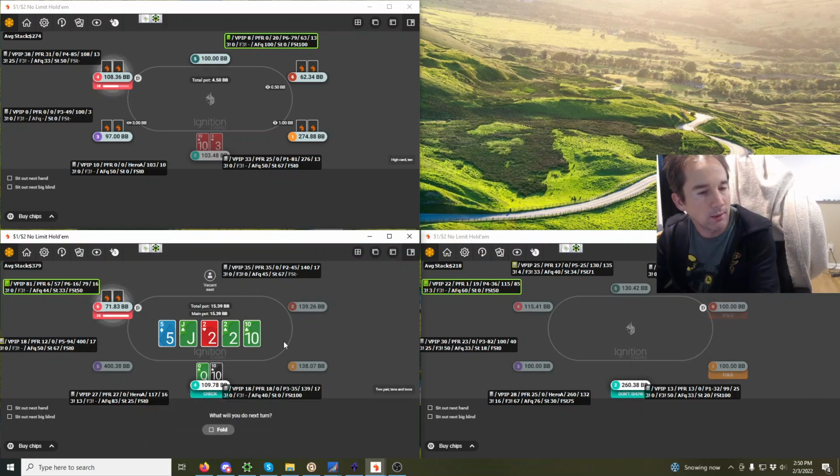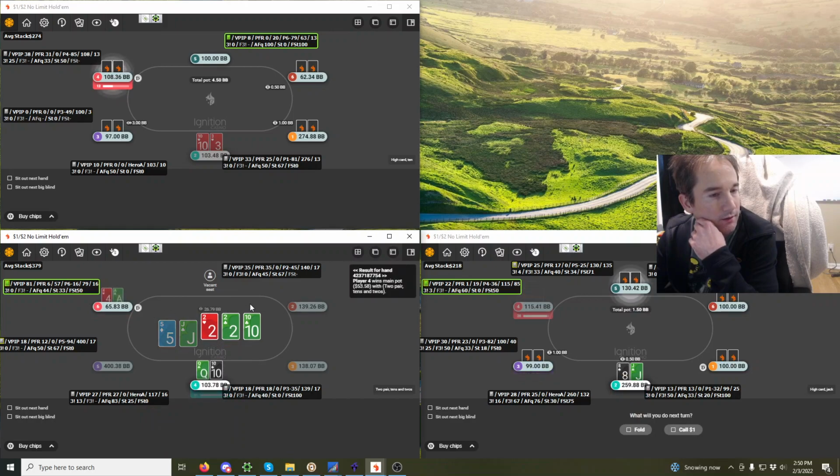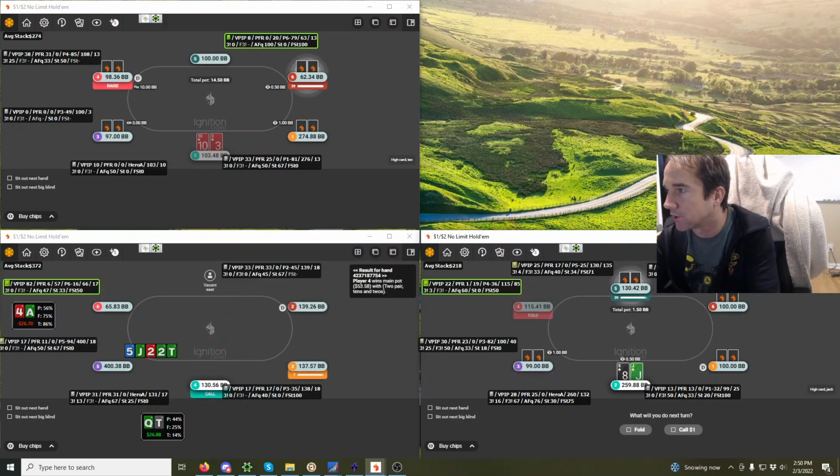River is the 10 of clubs, giving me a pair. Now he bets 6 into 15. I'm calling again. He had ace 4, busted gut shot.